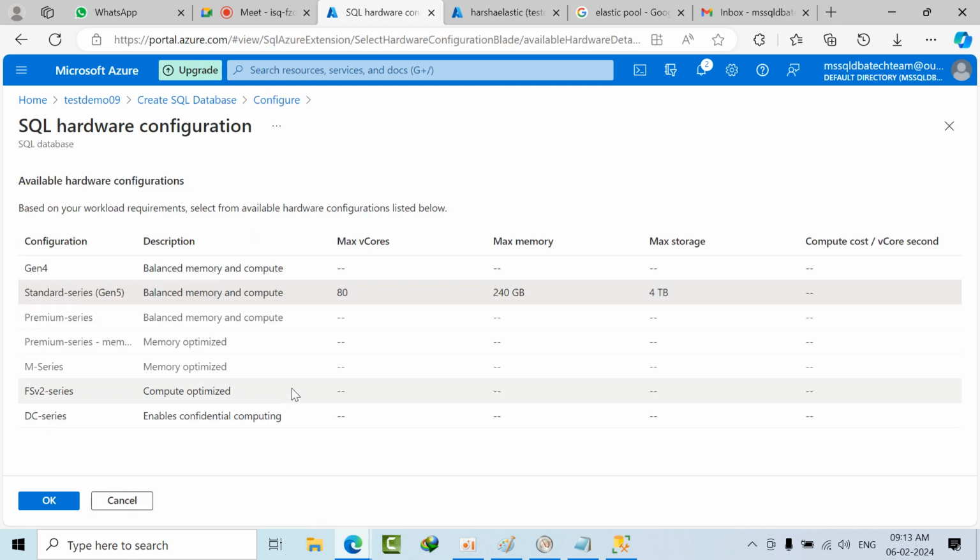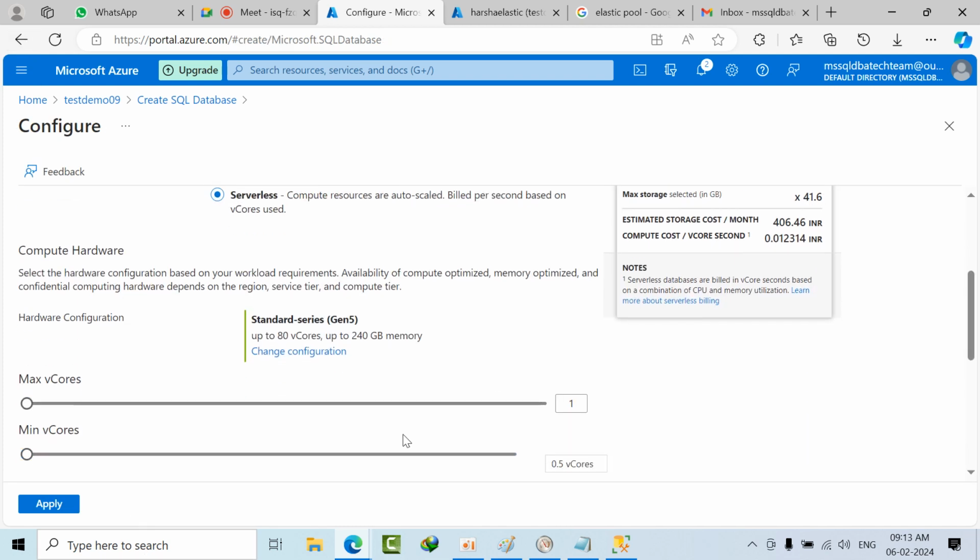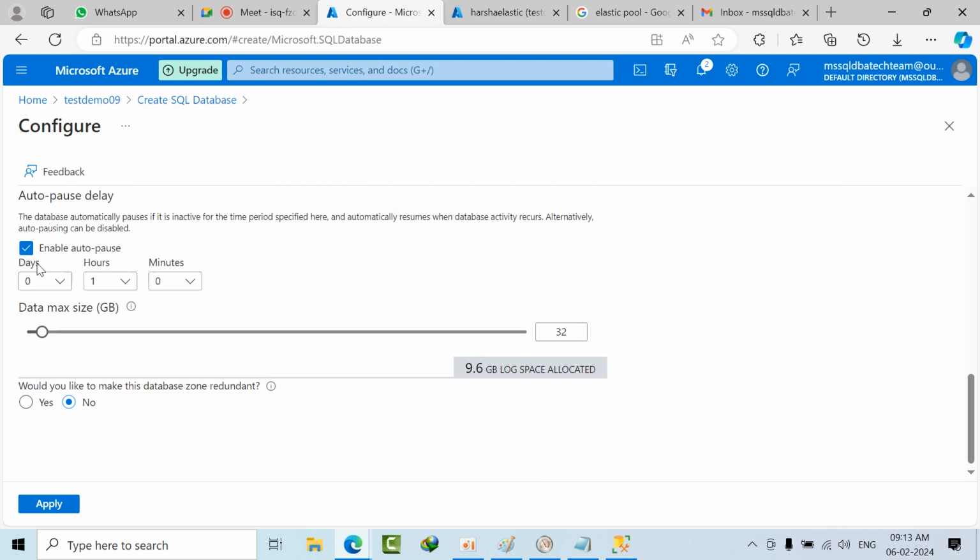Okay, only we have this thing as well. Minimum vCores 0.5, maximum vCores 2. I will keep that. So what I'm telling here is, if the database is inactive for the time period specified here, it automatically pauses, and it automatically resumes when database activity occurs.